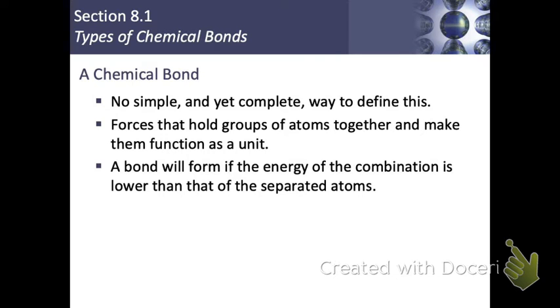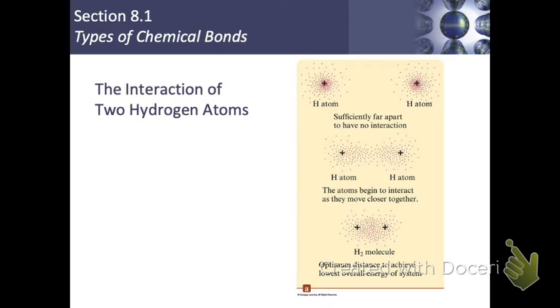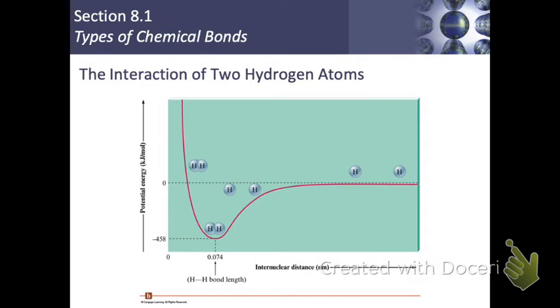All right. Let's see here. Here is two hydrogen atoms separately. Right? Now they're having interaction, but it's not like a full bond yet. And then we have an H2 molecule where it's the lowest energy possible for those two atoms. Okay? We're also going to look at it on a graph to show the difference here. Right? Here is an energy level when they're pretty far apart. They get closer together, which has a decrease in energy level. This is where we see an H2 molecule form. So we see a full hydrogen bond.